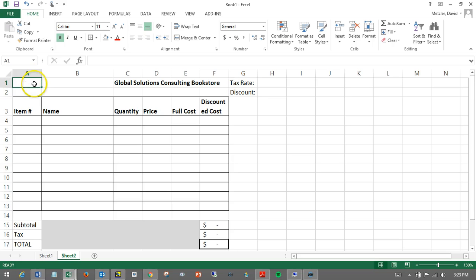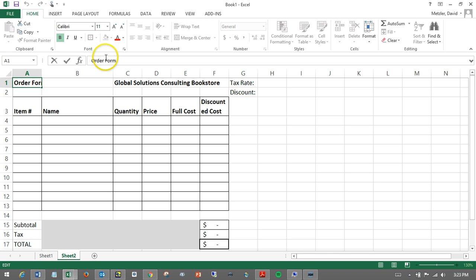You just click into a cell, and then once you've clicked in a cell, you can just type. Notice that it also replicates up here what's called the formula bar, and often you'll just be typing directly into the cell, but sometimes, especially if you need to go in and edit an existing formula, you'll want to go back to the formula bar because it's better set up for editing.